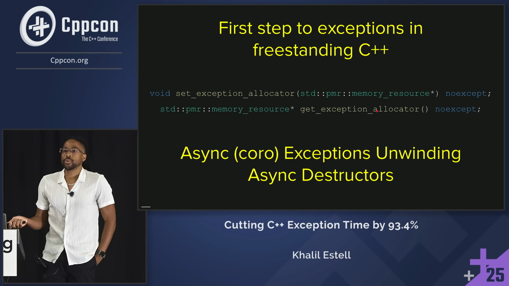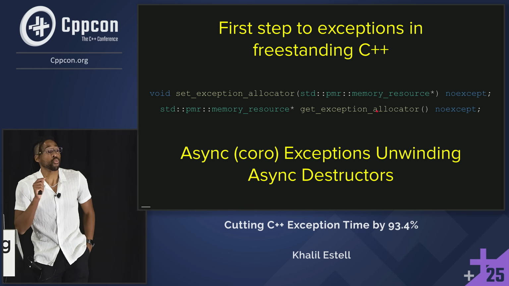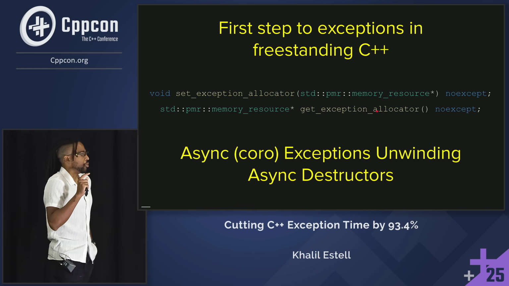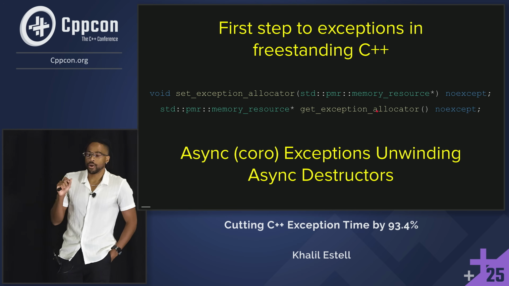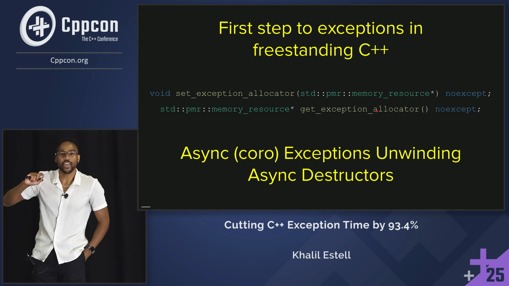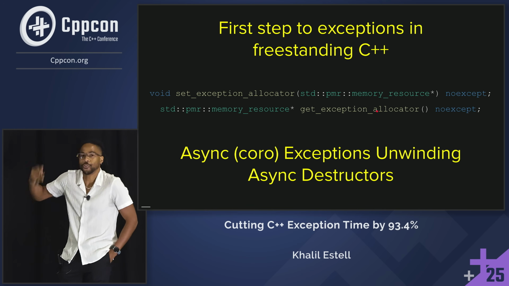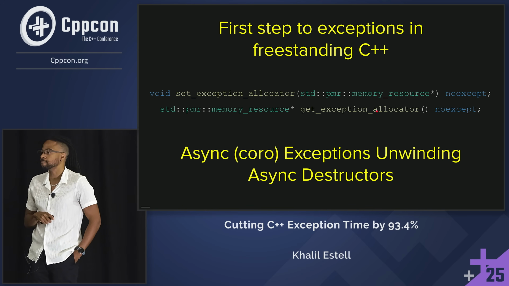Also, I've been doing a lot of work with coroutines. I love coroutines. C++ coroutines are really cool, really powerful. They're just very complex because they give you so much control. And I noticed something about async unwinding that I think might be able to be improved. I don't have a full idea, but I'd like to work on that project.